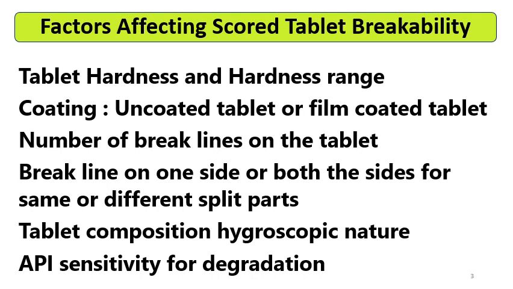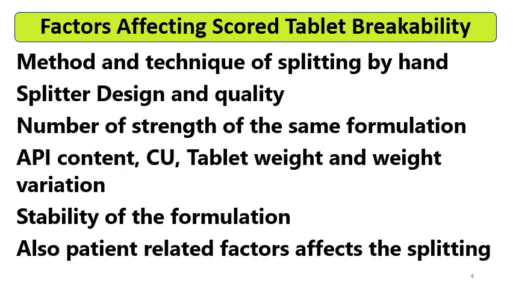Then tablet composition, hygroscopic nature. If the tablet has a hygroscopic nature or if it absorbs environmental moisture, then the tablet may become sticky and it becomes difficult to handle. Then API sensitivity for degradation. If the tablet formulation contains an API which is sensitive to environmental factors like light or humidity, then handling the scored tablet becomes difficult.